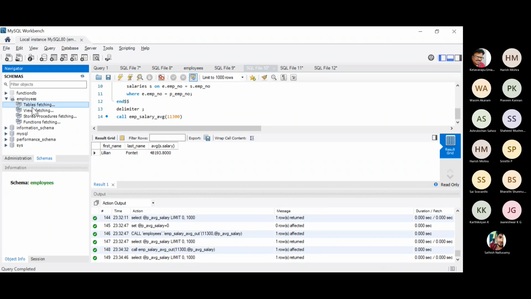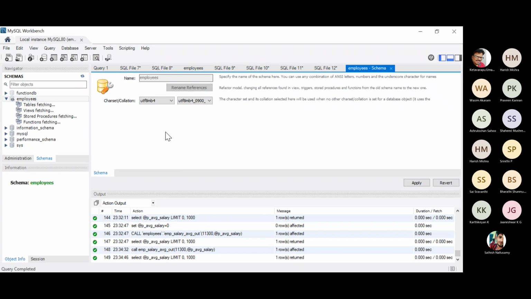So we are having tables, views, stored procedures, functions. See how this can be observed. However, the table data within the employee database, you can observe, and views. If you are establishing any specific views, then you can easily consider them, and stored procedures. Just click on the stored procedures and right click, or else you can go to this database and click on this particular thing, friends. Okay, it is giving us some information on exactly what the employee schema has.